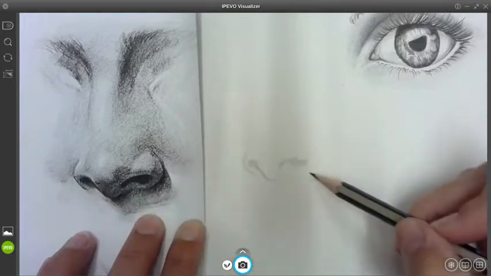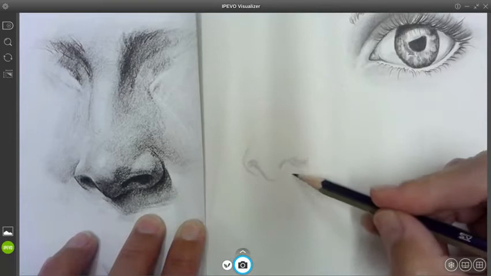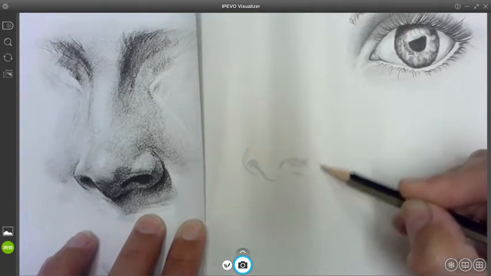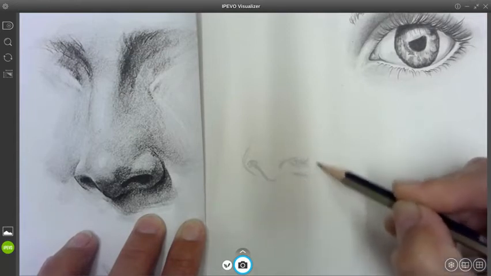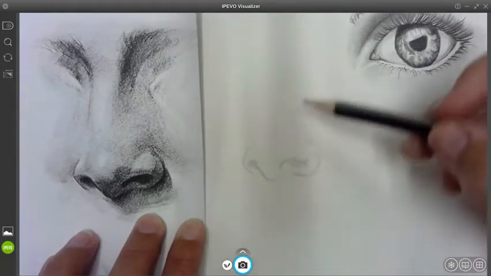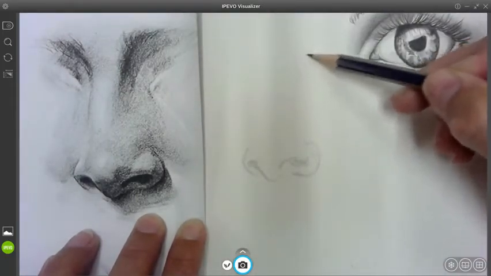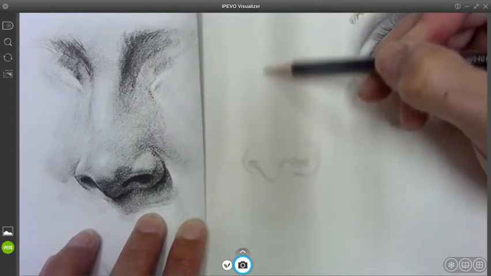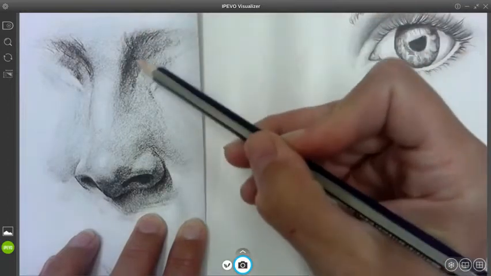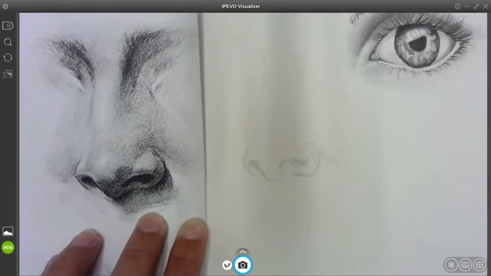This nose is obviously on a straightforward head. It's not tilted at all. It is to the side a bit, and so that's why we see a little bit more of this nostril on this side. So I'm going to go ahead and add that in. This is probably as far as you're going to get. You might end up coming up here and throwing in your shadows here. The interesting thing about a nose is the reason why it's dark here is because this is exactly where your eyes will sit.